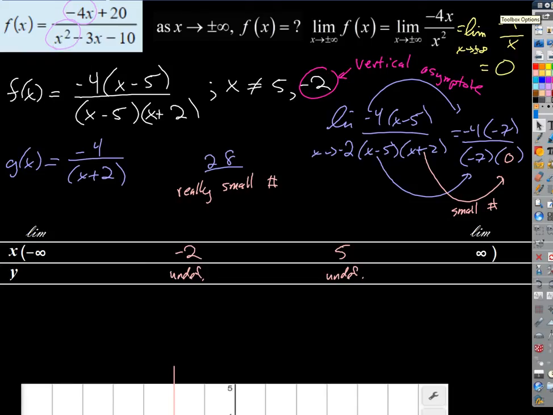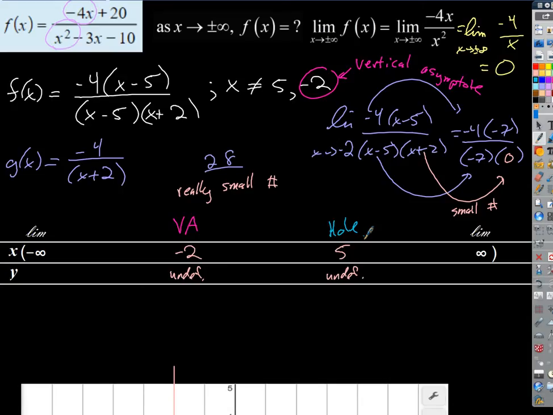So in our graph, we can recognize that right away. Now that we know the trick, we could have seen, just when this was in factored form, that these are both undefined, but at -2, I can see that that's a unique zero of the bottom, and so that becomes a vertical asymptote. So we'll put a VA above the -2. And that tells us we're getting a dramatic vertical asymptote. Now over here, the 5 was a shared zero, so that's just an innocuous little hole in the function, right? And that tells us a lot.